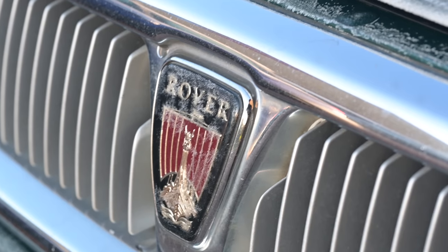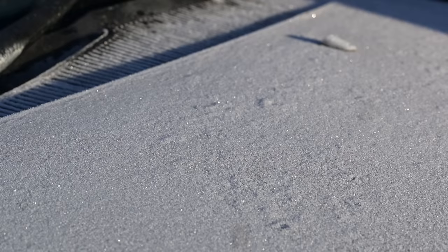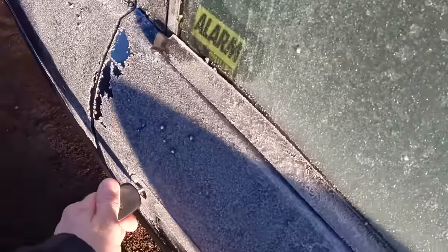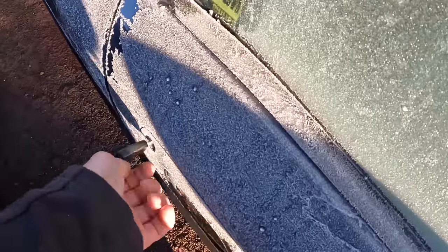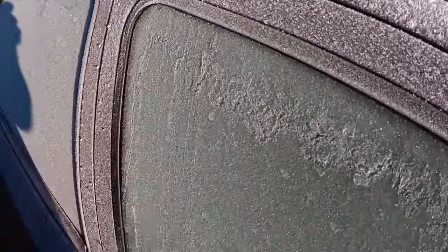Hello, welcome to Furious Driving. We're back with the Mondeo and it's a frosty start today — we're bringing this car back from the dead. It was minus two last night and everything is thick with frost, including the doors, door handles, locks, and the doors are frozen solid. I can't even get into the car to begin working. But once I'm inside, the plan is to try and fix the brakes, because last time we got the car started but couldn't make it stop. Let's try and break in and crack on.